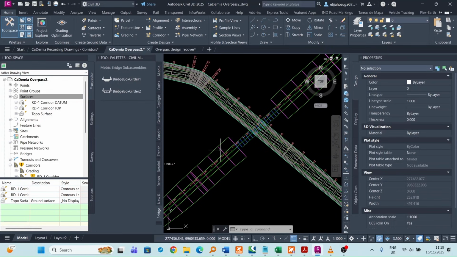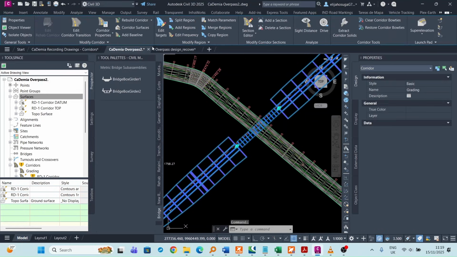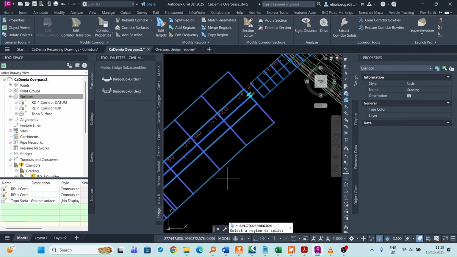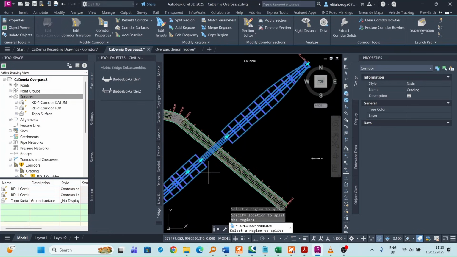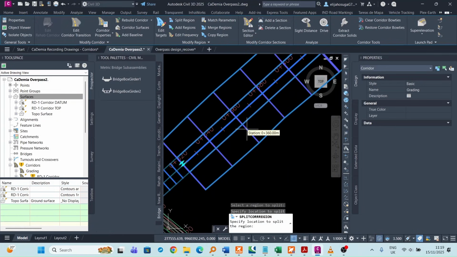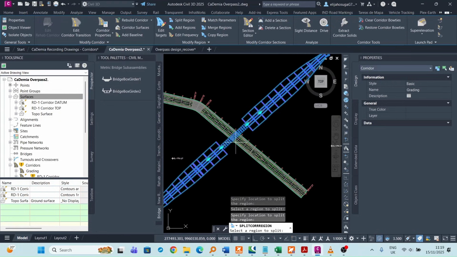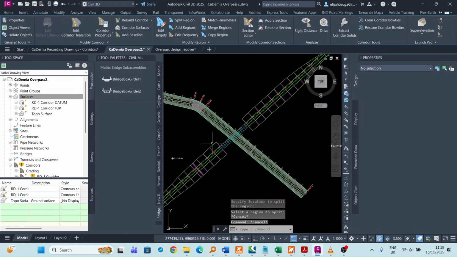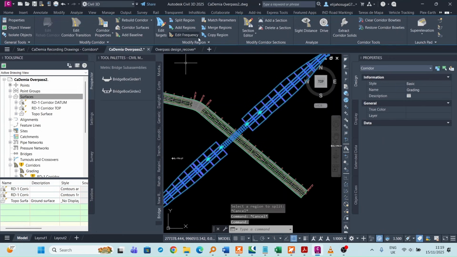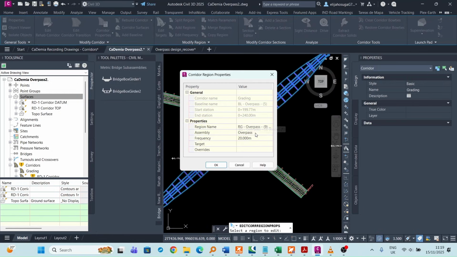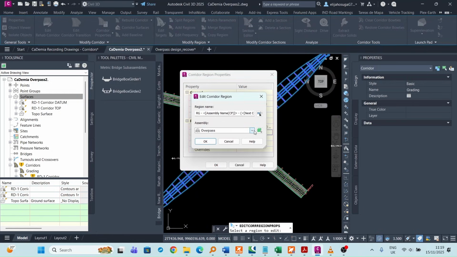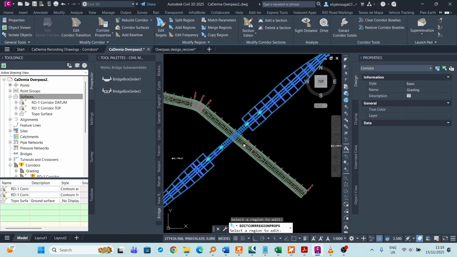So let me select the corridor again, and I go to split region. Let me just split it at this point. And then let me split this again at this point. All right, then we escape. So what I want to do is to also edit the region properties. So I select this region, and I want to put this as, and apply.